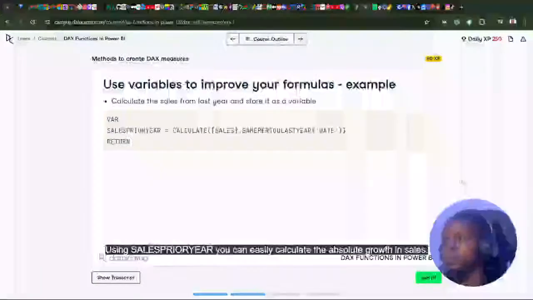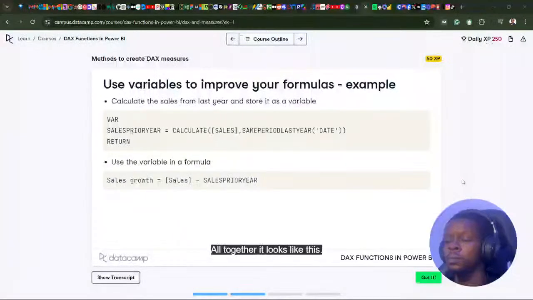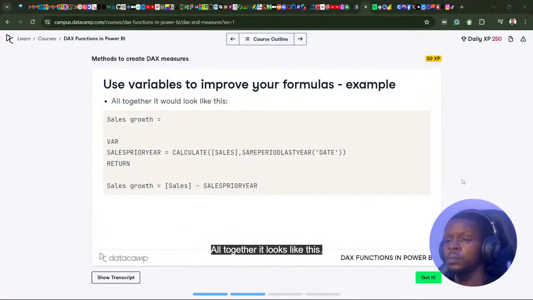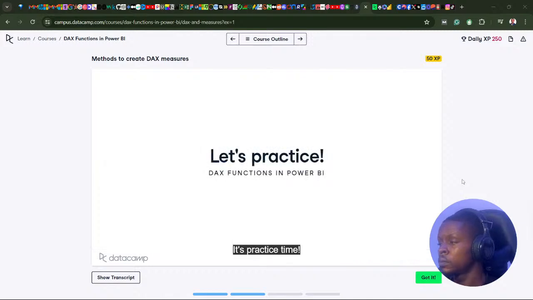Using sales prior year, you can easily calculate the absolute growth in sales. Altogether, it looks like this. You can see the benefit of using a variable in this fairly basic function, but the power of using variables becomes even clearer when using more complex functions, which you'll discover in the exercises. It's practice time. Enjoy!